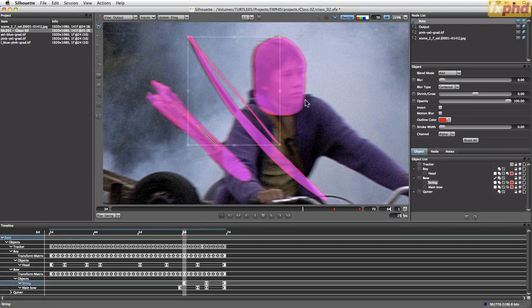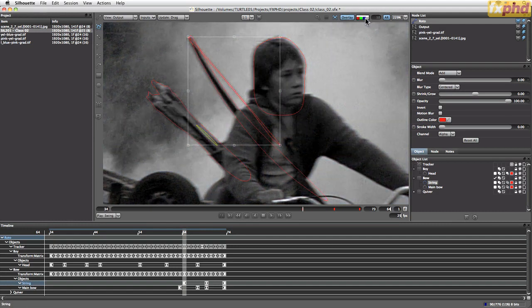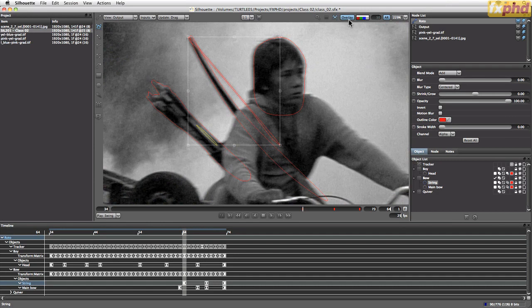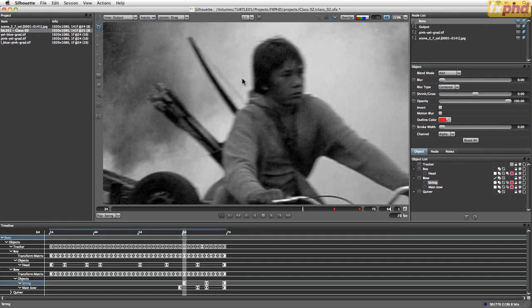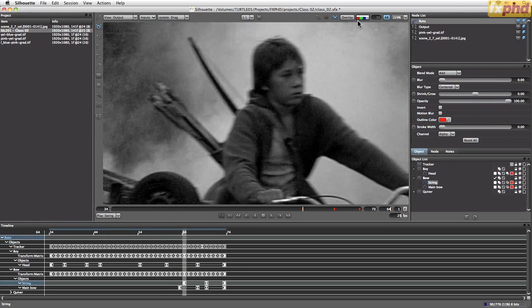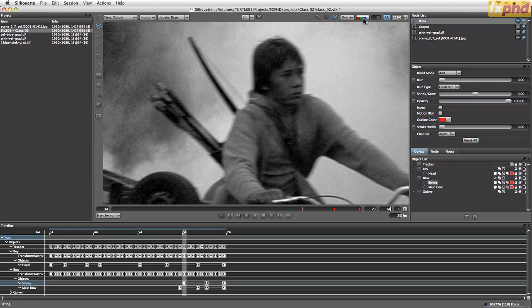something we haven't done yet, is check out the individual color channels here. Let's turn off my overlays there, because you can actually find that one of these color channels is going to give you a much better separation between the background and the item that you're wanting to roto at any given time. So here, the red channel is probably the weakest channel we've got. Green is not far behind it, just because the contrast between the background and the foreground is not great. Blue is probably the one that we're going to go for.